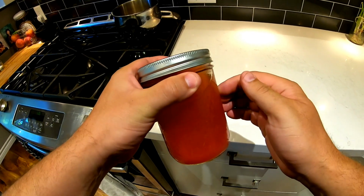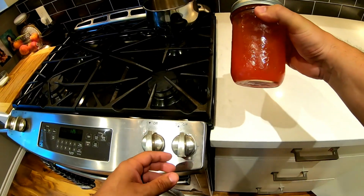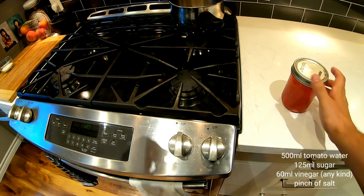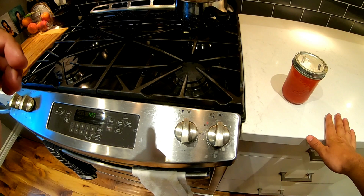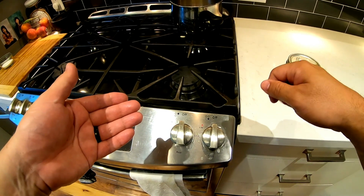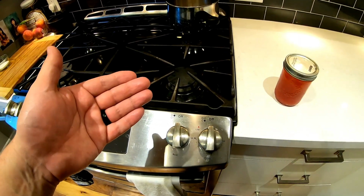So this is really almost like making a French gastrique, if you've ever heard of that sauce, which is just 4 ingredients. Those 4 ingredients are the tomato water, sugar, salt, and vinegar. And today, it's really just about making that gastrique or that sauce. It's almost like a coulis, but you're gonna put it all in, boil it down, probably reduce it by about a quarter or so, and that'll leave you with really good tomato ketchup.